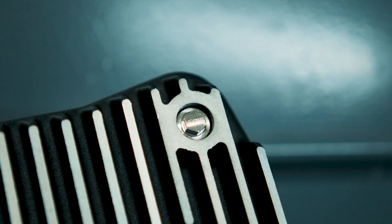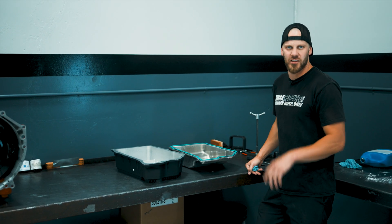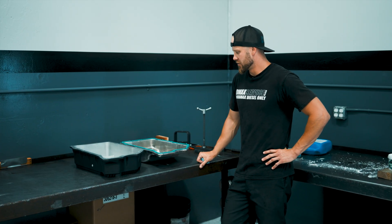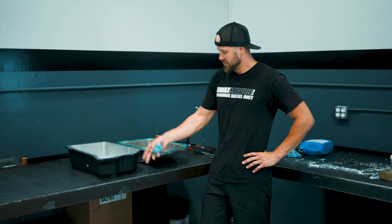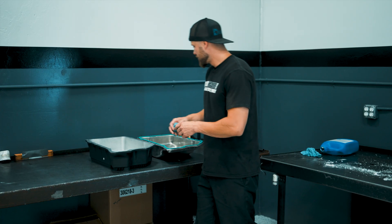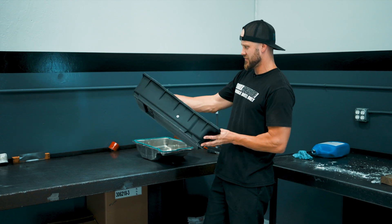There's still a fill check though. You need that, especially on this L1000 — you have to have a check plug to check the level. This one's got a lot more capacity, about four quarts, about a gallon. A little bit more of a benefit for keeping the fluid cooler. I like the design. The black with the brush on the bottom looks good. Overall, it looks like a pretty good product. We're going to go ahead and put this on the 2024 we have outside on the rack.